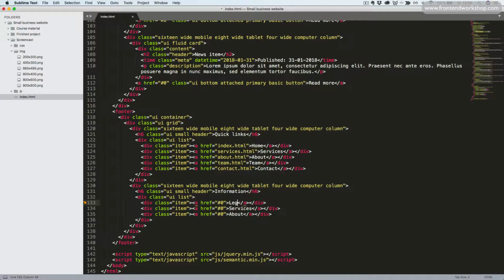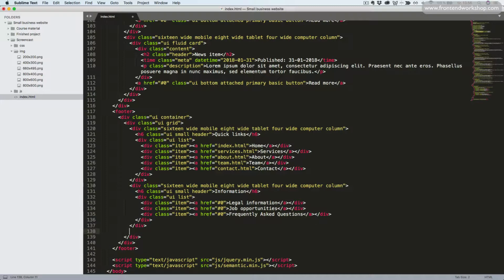And now I'll update the text to legal information, job opportunities, and frequently asked questions.